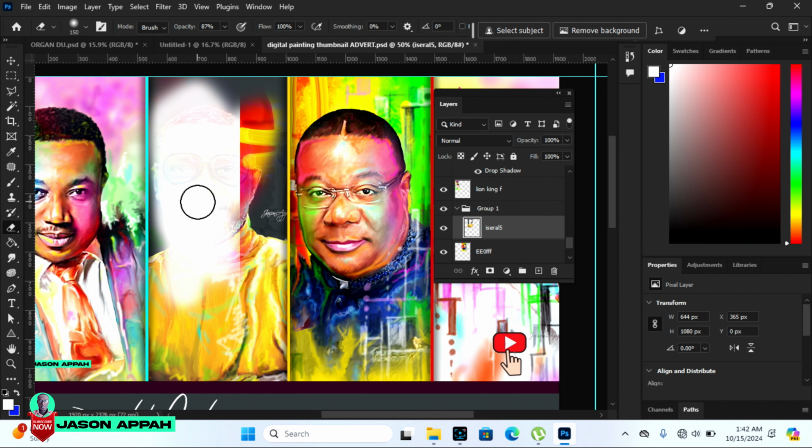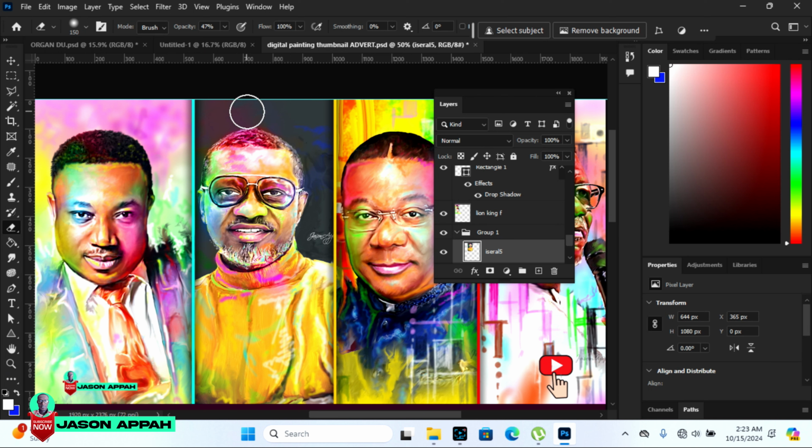Now when you come to the menu bar, realize that we have the opacity and the flow. The opacity controls the overall transparency of the erasing effects in one stroke. So you can decide to increase or decrease the opacity. Then the flow controls how much the erasing effect is applied per second. That one too, you can just increase or decrease it. So any setting that you do will determine the amount of erasing effects that's applied.